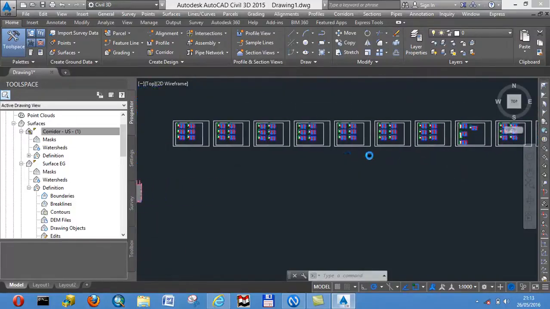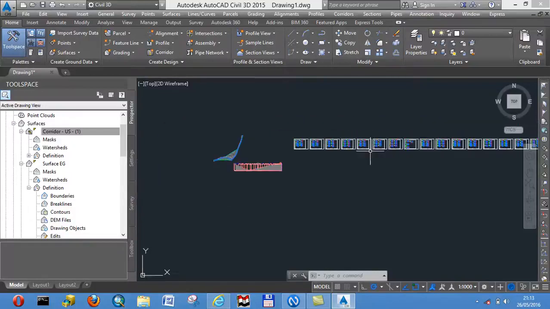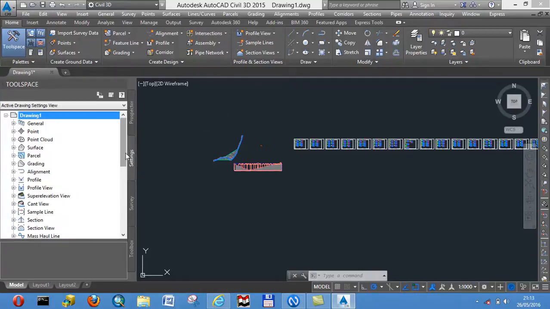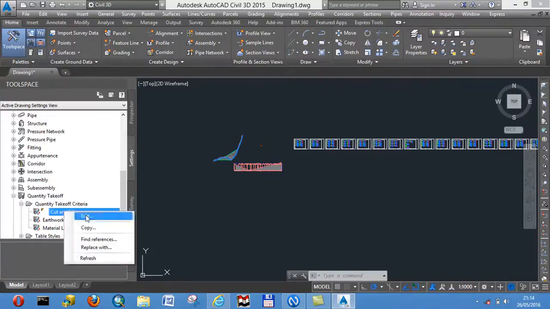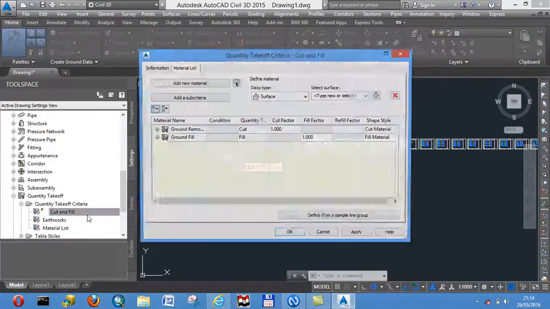But if you want the general report for the cut and fill, then you come to settings. On the settings in the tool space, you come to quantity takeoff. Right click on quantity takeoff, then right click on cut and fill, then you click edit.